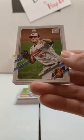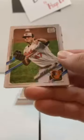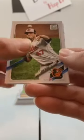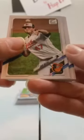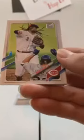John Means, he pitched that no-hitter today. Well, that's a great game. Technically, not a perfect game. Technically, 27 up, 27 down. No hits, no walks. It was a wild pitch. He dominated today.